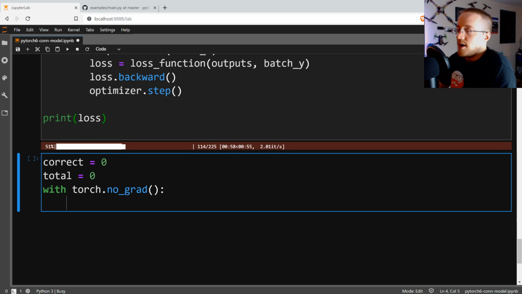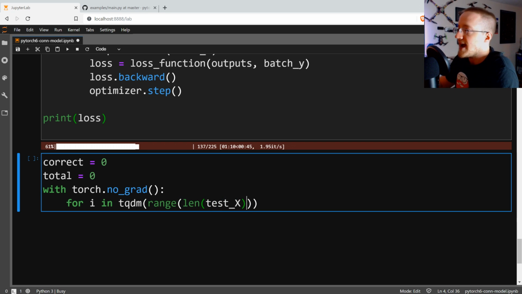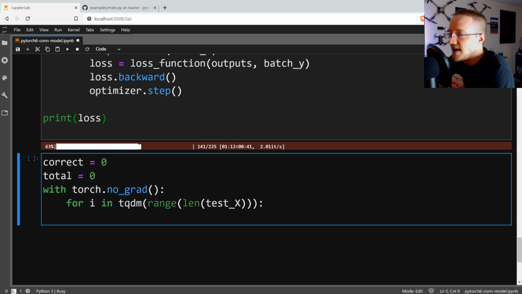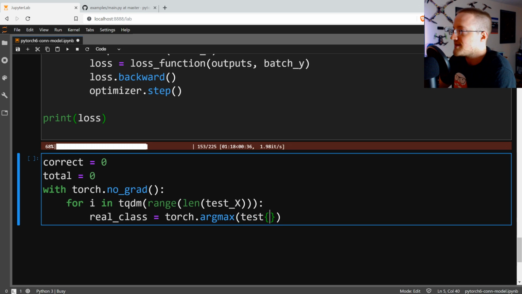So now, let's just quickly test. We'll do this super inefficiently, but that's okay. For i in tqdm, range of the len of test_x. For that, what do we want to do? Well, we're going to say real_class equals torch.argmax of test_y[i].